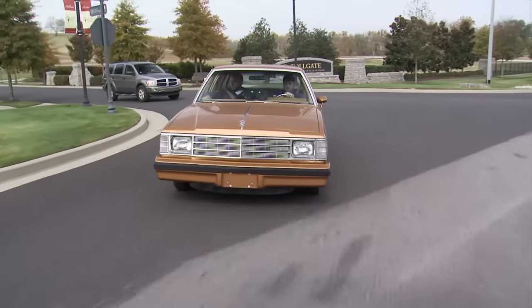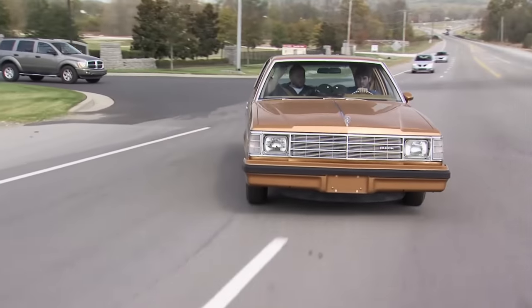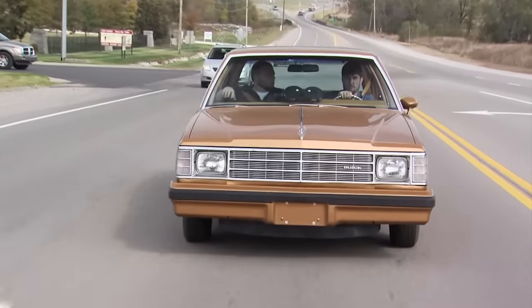You know what's funny? I cannot believe I'm in a station wagon, and I actually feel cool. This '78 represents both the end of an era and the beginning of one of our wildest project car builds ever. This thing has no get up and go. No, it's very sad. That was actually to the floor.